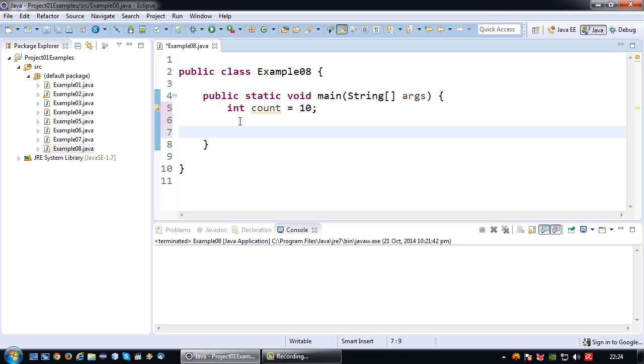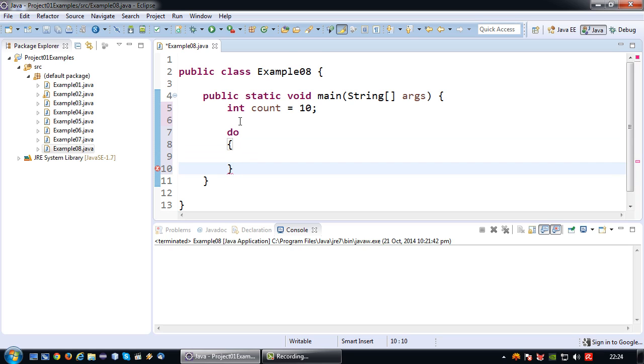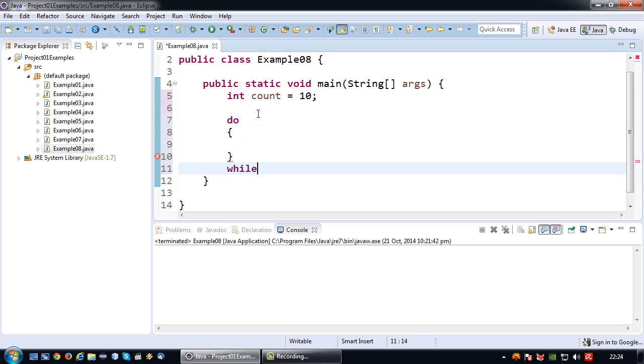Then I'm going to create my do while loop, and the syntax for that is do followed by an accolade open, followed by an accolade close, followed by the while, which has two brackets. And in those two brackets I will again write the control condition. So in this case I'm going to say continue to loop while count is bigger than 0. Like with the while loop, which had the code written between two accolades, the same thing applies to the do while loop, even though the accolades are in a slightly different place.